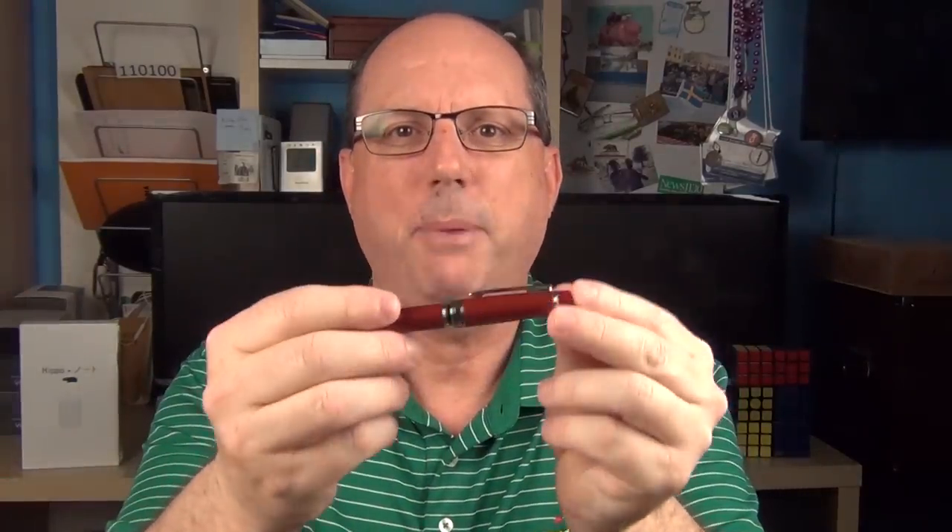We have arrived at number one on my list of top pocket pens, and in this spot I have a pen that I feel has a lot going for it, and that is the Pilot Stargazer — or as it's known in Asian markets, the Stella 90S. It's a metal pen so it does have a bit of weight to it and feels like a quality pen. It's almost like a metal version of the Pilot Prera — they have the same satisfying capping mechanism which I just love, and the finish on this red model has a lot of shimmer and depth to it. The Stargazer is long enough for me to use it unposted, but it posts very easily and the cap doesn't back-weight the pen at all.